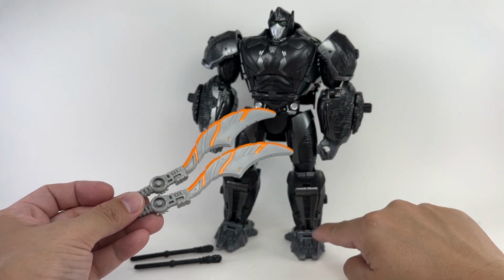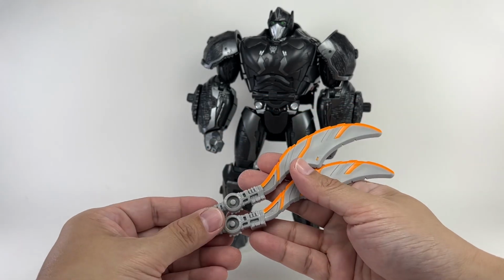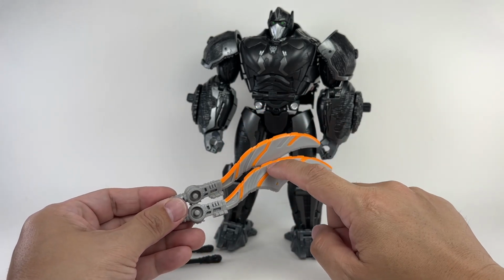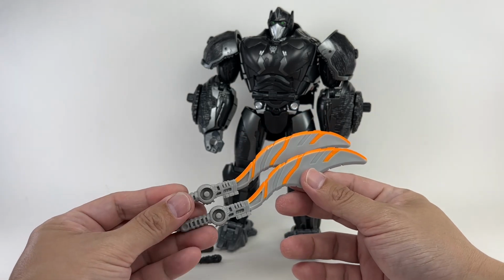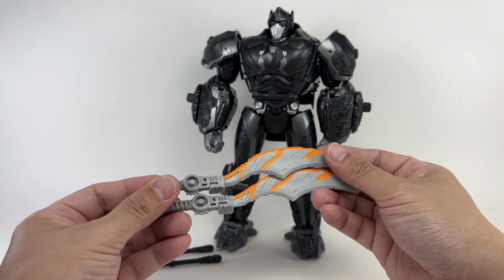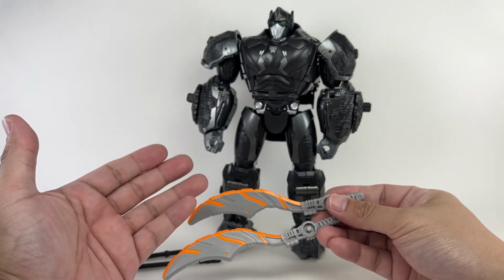They could have used bits of this plastic and molded it into swords, painted the blade silver, and then added these as highlights, because the orange is actually pretty nice. I love that highlight, but on the gray, it just makes it look like something from Cyberverse or Earthspark. It doesn't feel like it's part of something as good as this.